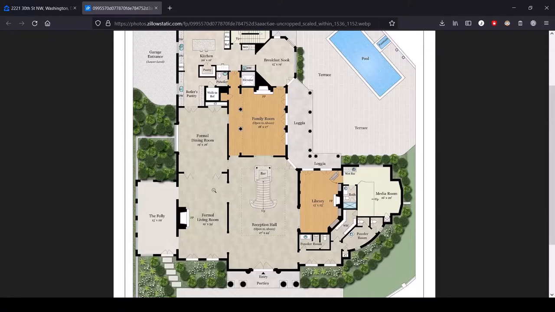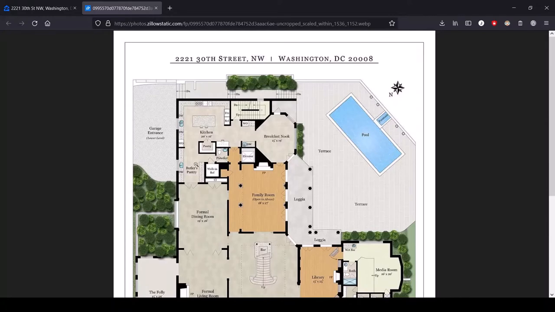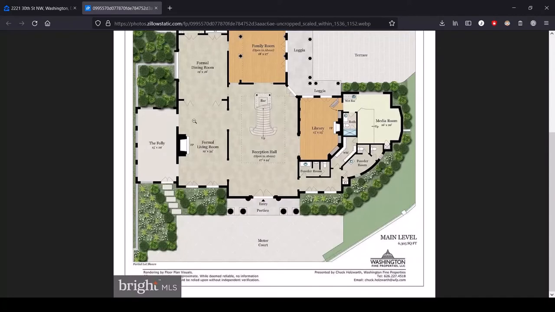Formal living room, formal dining room. I'm sharpening the guillotine as we speak. We've got a full library. We got two powder rooms, a walk-in closet, bath, the media room with the wet bar. Back here, we've got the butler's pantry. Gonna have a butler and kitchen and a breakfast nook. All right, so that's the first floor. Oh, that's a motor court. See, I'm learning all sorts of fun vocabulary.